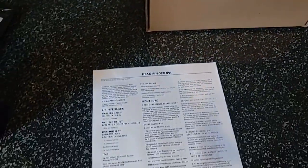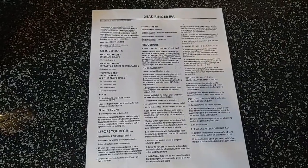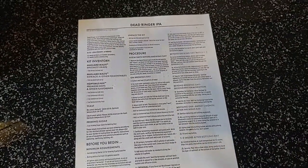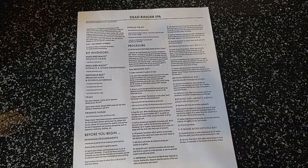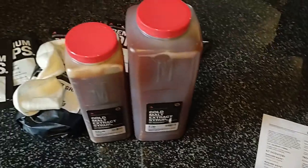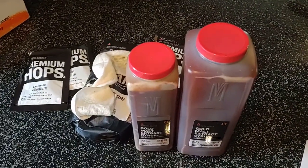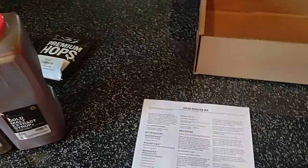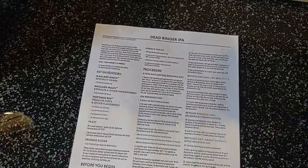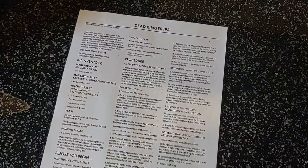Something I mentioned in the other little clip was that you don't always need them. If you're going to be putting this into a keg, what am I going to do with bottle caps and priming sugar? So we don't assume that you're going to bottle, and they did not give us the bottling items. Those are very cheap add-ons. My wife did not add those things because we've got a pretty good surplus of them.